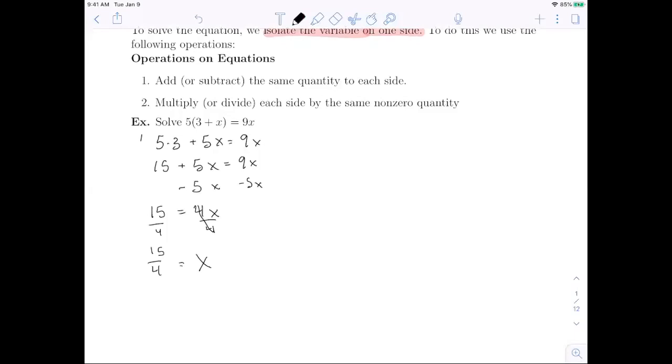So I can stop here if I wanted to, but we're all really good mathematicians here. So we're going to check our answers. Over here to the side, I usually just write check. I still do this with a lot of my homework today. So I'm going to take that x value and start at my original spot. The reason I'm not going to start here is what if I made a mistake distributing, right? Hopefully I know what 5 times 3 is, but what if it's been a long night and I write 10 or something? So I'm going to start from the original and plug in that x right there. Okay? So plug in.